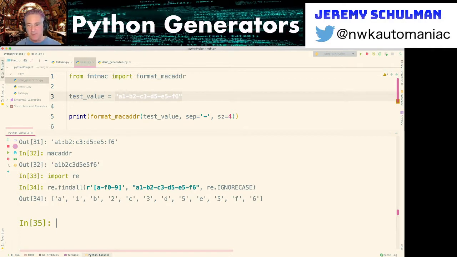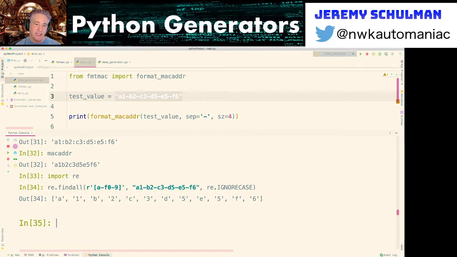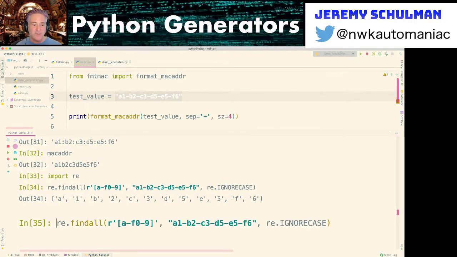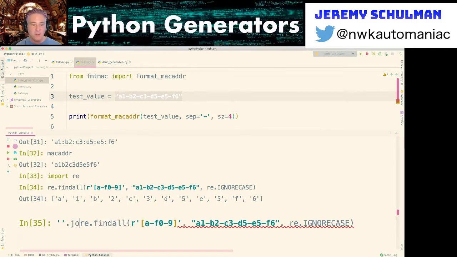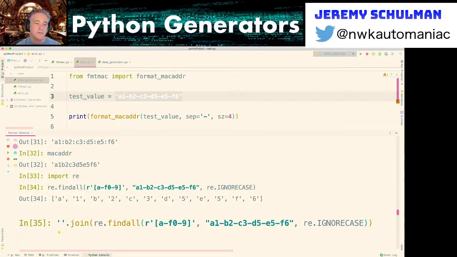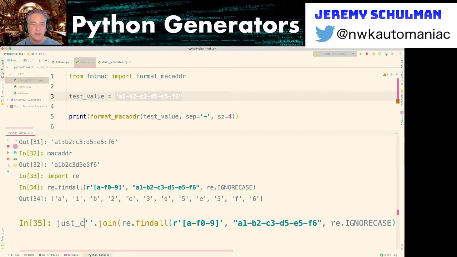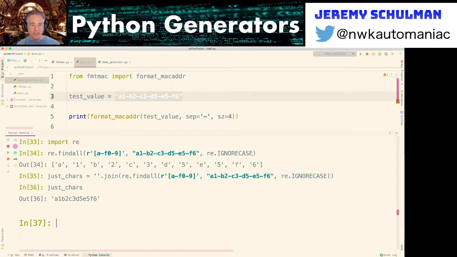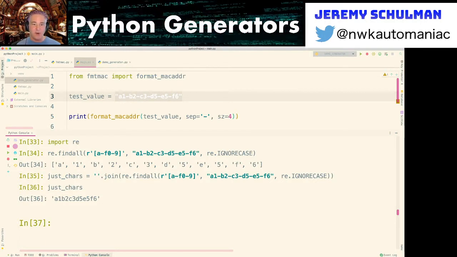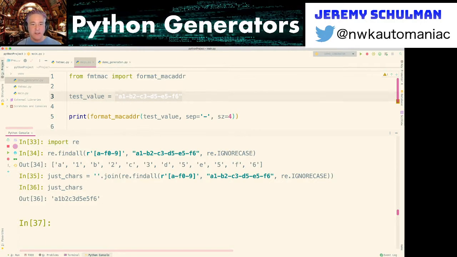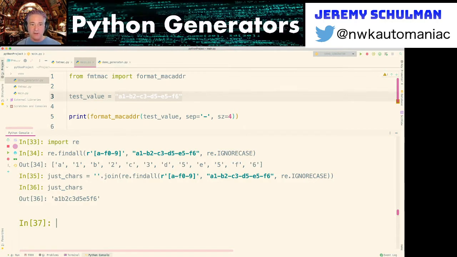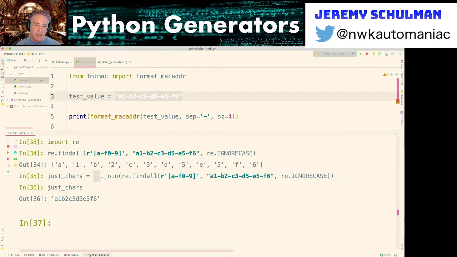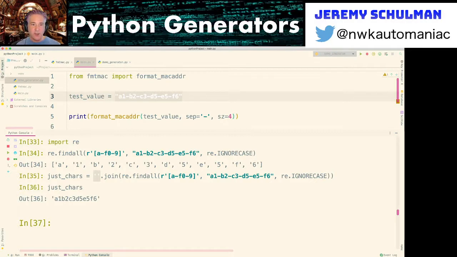So it's kind of stripped out, if you will, these dashes, or essentially anything that isn't a valid MAC address character. And if I wanted to put those all back together into a single value, I could do that same join trick. I could say just characters is equal to this, and just characters are now that. So to go from any format to any other format, it's kind of a two-step process. We're going to take the given string, we'll find all the correct characters, and we'll turn it back into a single flat string using this join. And then we can use that other trick to put it all back together in another way.